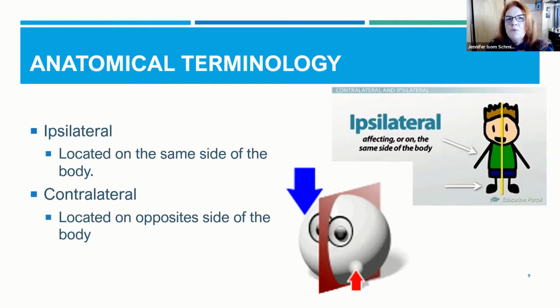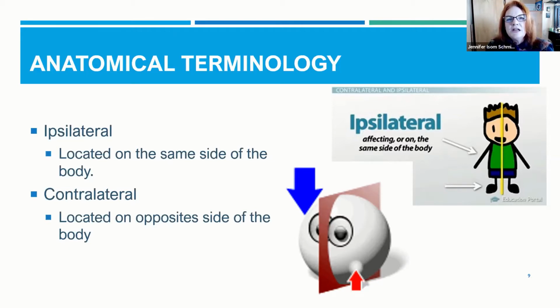Well, because when we're talking about how our peripheral nervous system and our central nervous system work together, one of the really interesting things that you'll find out, if you don't already know, is that you would think that the left side of the brain would control the left side of the body, but it doesn't. Actually, the left side of the brain controls the right side of the body, and the right side of the brain controls the left side of the body. So what we would say is that the part of the brain that is involved in controlling movement for the left side of the body, the right hemisphere, is contralateral to the side of the body that it controls.